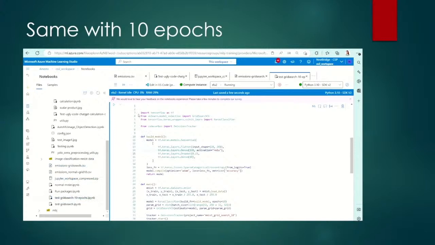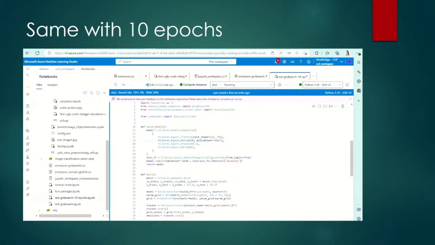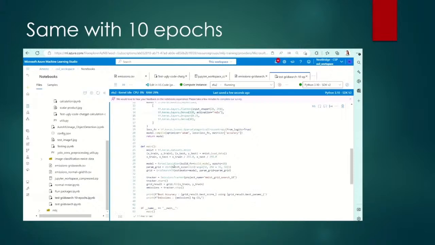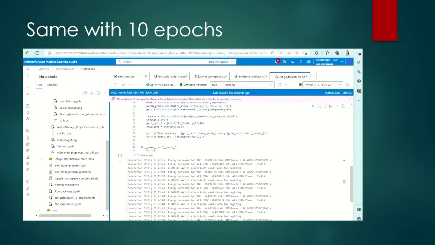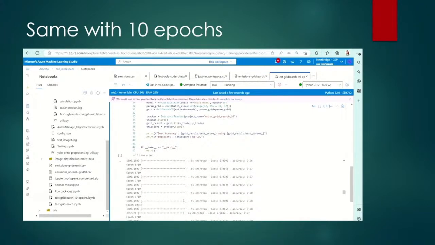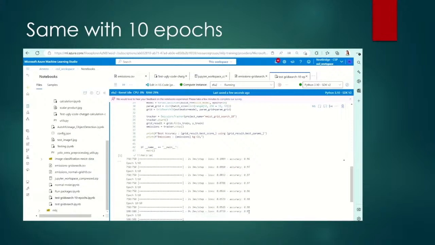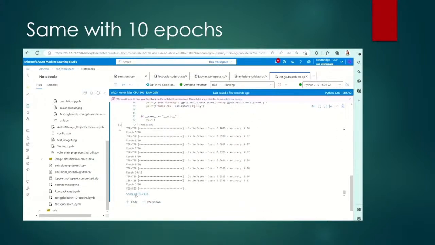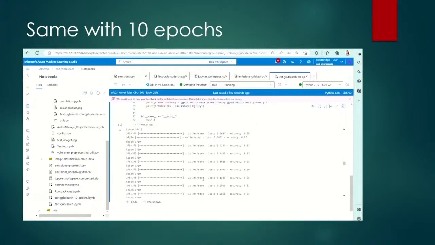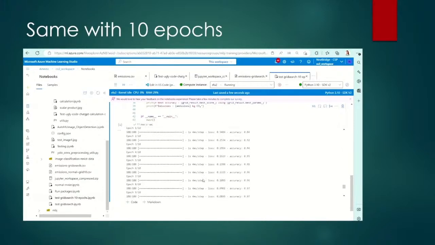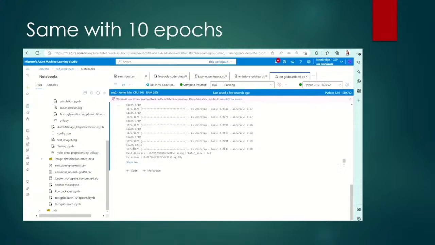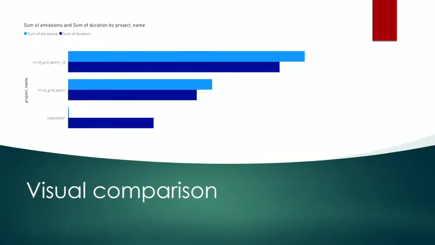And then, just for the fun of it, to make it easy to understand and illustrate, we're taking the same one, doing grid search, doing a classification on the MNIST data set, but this time I'm asking it to do 10 epochs, just to make it 10 times bigger so that we can see the difference. And here we can see how for each of them we now have the changes in the loss and the accuracy. So suddenly we have a lot more calculations going on. And it goes on and goes on, because now it's 10 times bigger, more than that. And now we can see that yes, we got better accuracy, but the emissions have also gone up heavily.